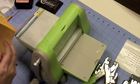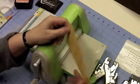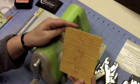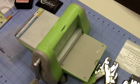And this year I am choosing to do something a little more than what I've done in the past. I'm actually going to be doing an A2 size. Now, this is one that was just a practice one because I did it upside down.